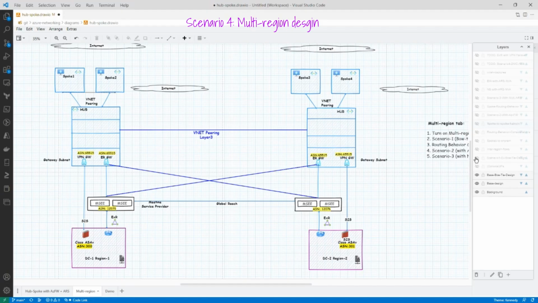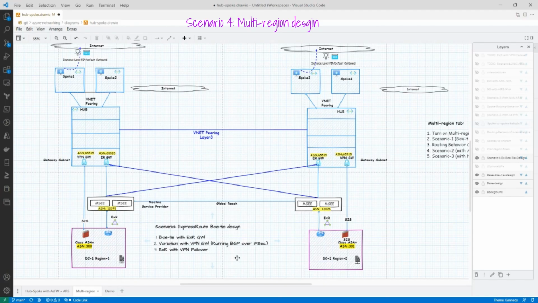I'll call out that I'm using ExpressRoute bow tie, but I worked with a customer where we did a bow tie with site to site. We were running BGP over IPsec, and you can also do a bow tie design that way. Or you could do ExpressRoute with VPN failover. But for this one, we're going to focus on the crisscross design.